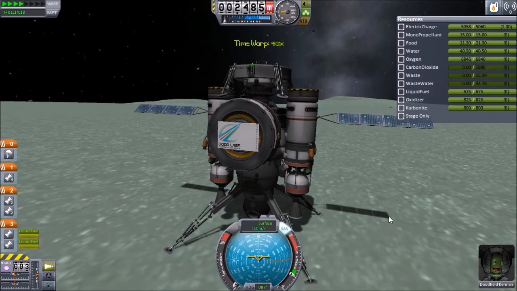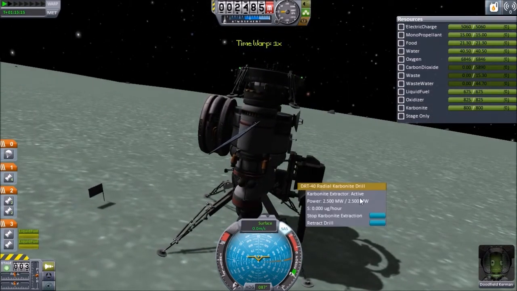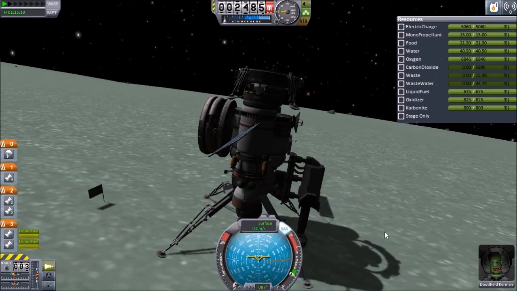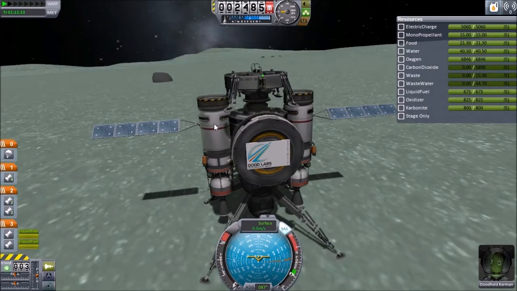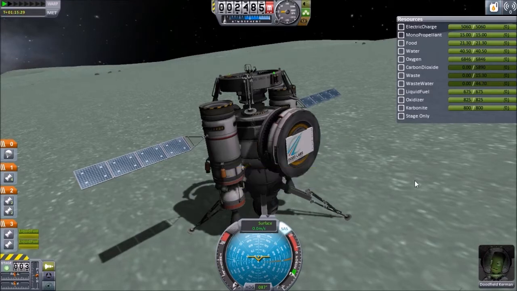Okay, let's fill up the carbonite tanks. Okay, thank you. Stop carbonite extraction and retract the drill. Okay, I should have full carbonite tanks. Full fuel tanks.